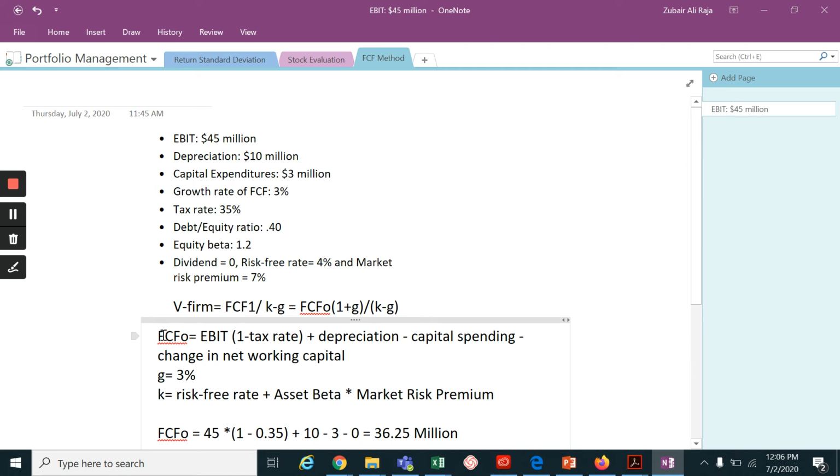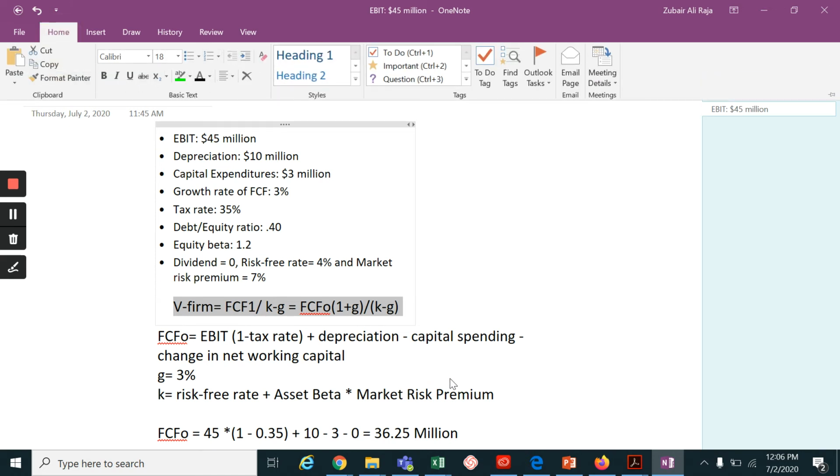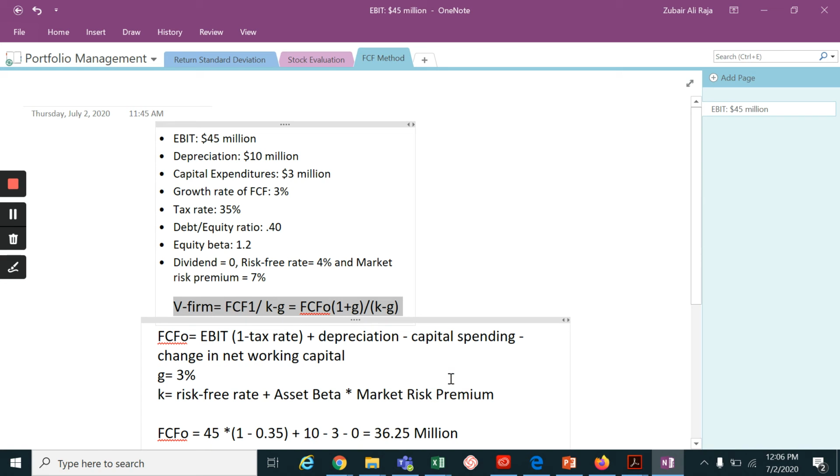So first of all, we need to have the free cash flow for the next period in order to find the firm's value. So this is our basic formula. Value of the firm is equal to the free cash flow at the end of the first period. If you are standing right now over here, the timeline is this, where you are standing right now is your time period 0, and by the end of the year it's time period 1. Then the free cash flow is the cash flow which you'll be receiving in the first period. So it should be divided by the discount rate minus the growth rate of the free cash flow.